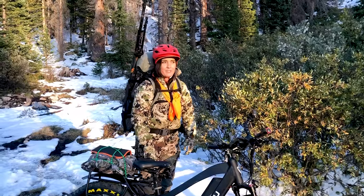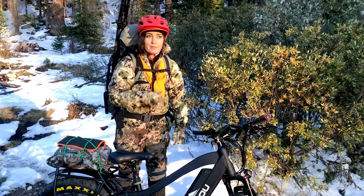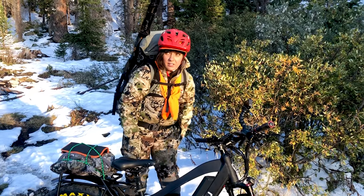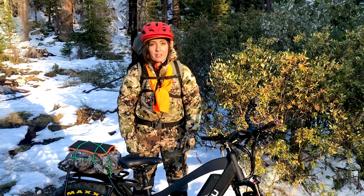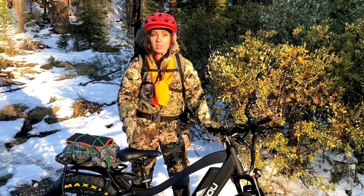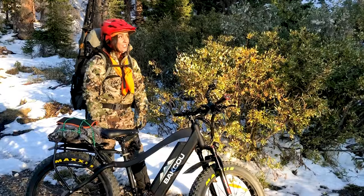All right. We just barely headed up this canyon in the side-by-side. We were trying to make it up to our trailhead, but the road is totally snowed in. It looks gnarly. It's kind of on a north face. So we're gonna have to dump the bikes and head up the snowy road and see what these bikes can do. Have an hour until dark, so we are busting butt to get up there. Hopefully we get up there before dark and we'll set up camp. It's gonna be an adventure, that's for sure.